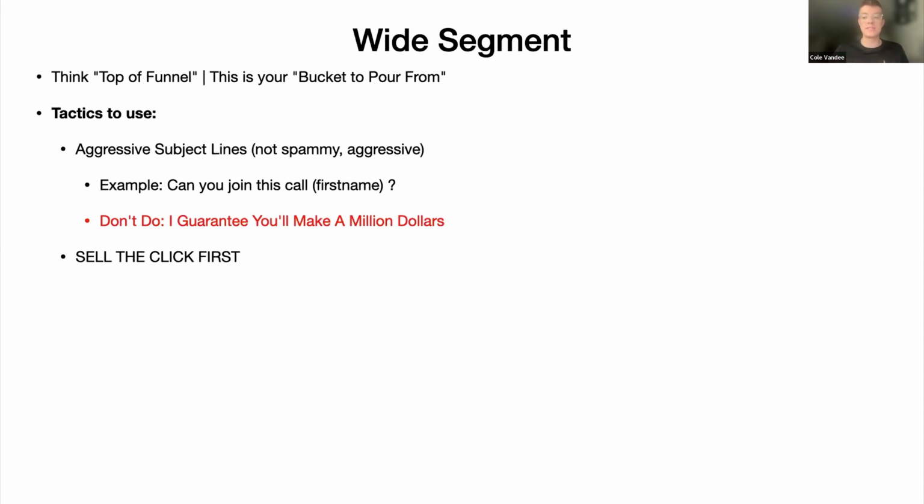The reason for that is your wide segment has not been engaged recently. If you got them to open, that's a win. First and foremost, if you got them to open, that's a victory. If you can also get those people to click, that's impressive. Just straight up impressive. So you want to make it as easy as possible for them to click through and see what you have going on. You want to limit the amount of copy between them opening the email and being able to click, but you want to put as much impact on the few sentences that you do use in your copy itself.